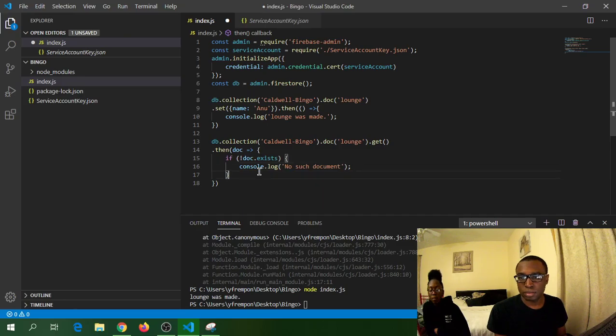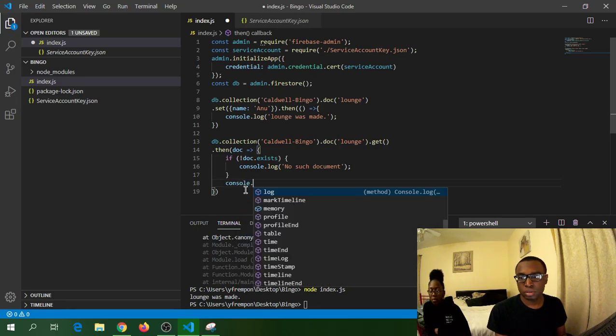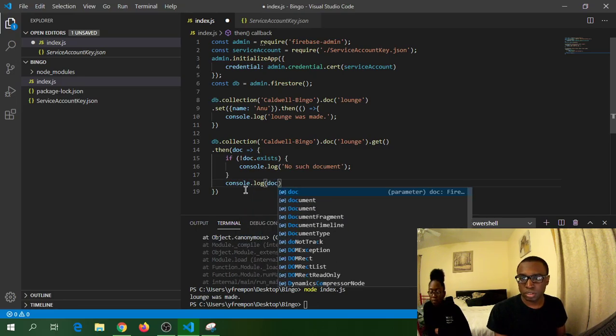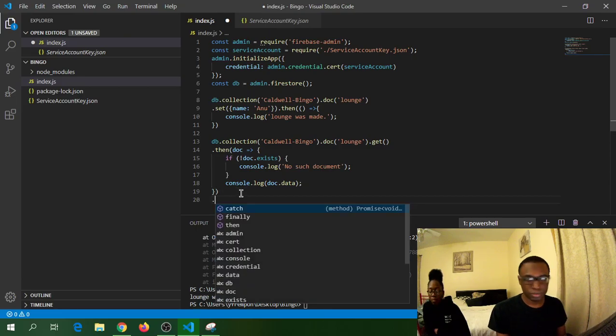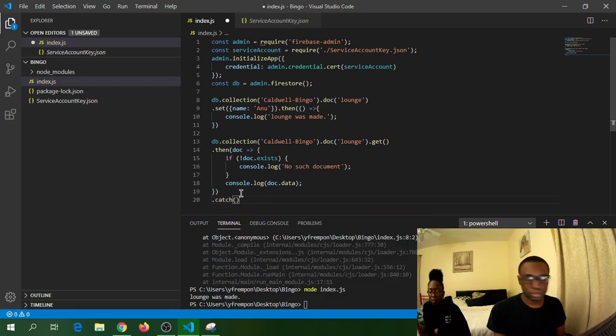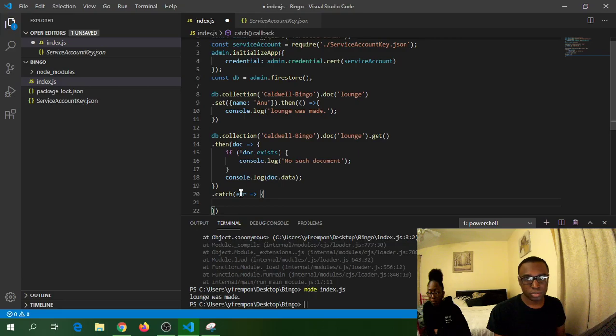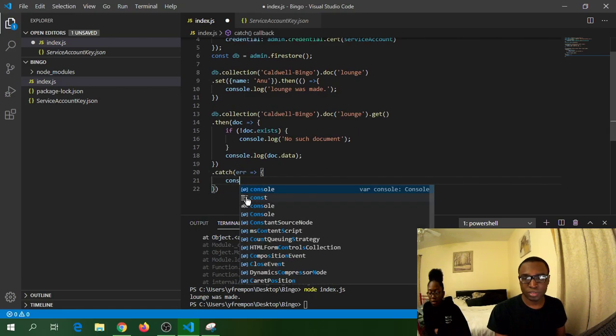And then do stuff with data. Okay. So then console log doc dot data. I'm pretty sure that's what it is. That will return what we have stored in the server. So catch. So say there's an error returning. We have to handle it so our program doesn't crash.